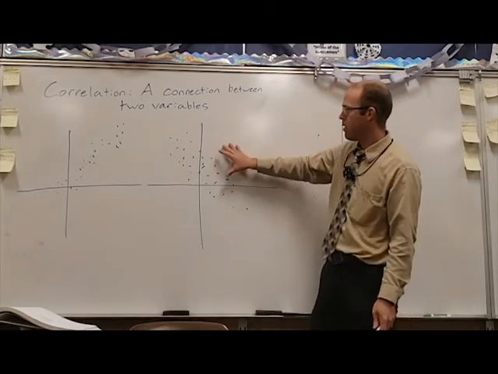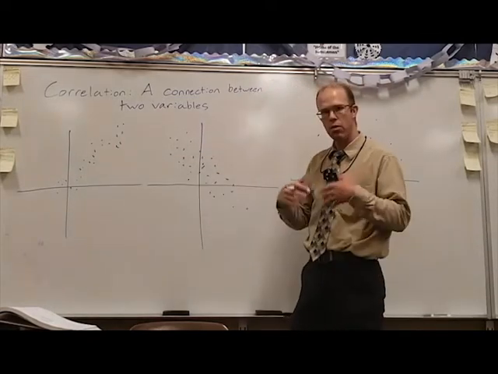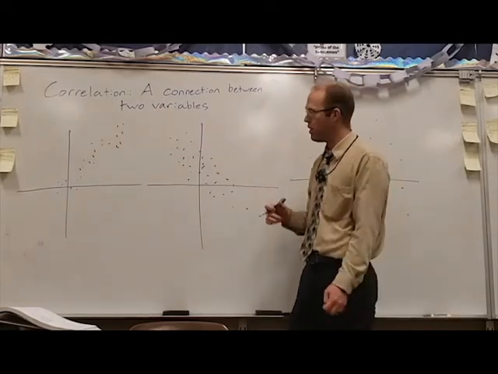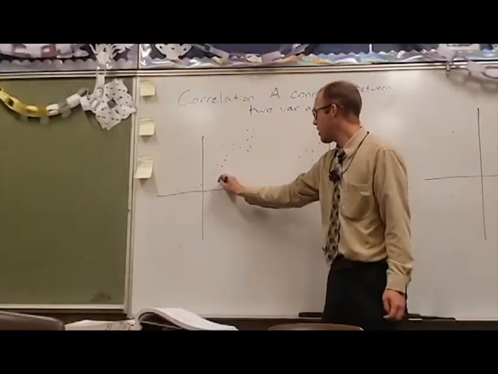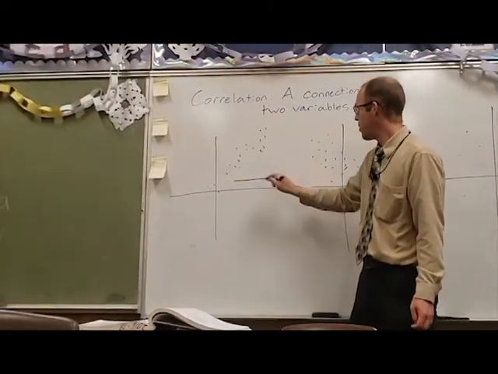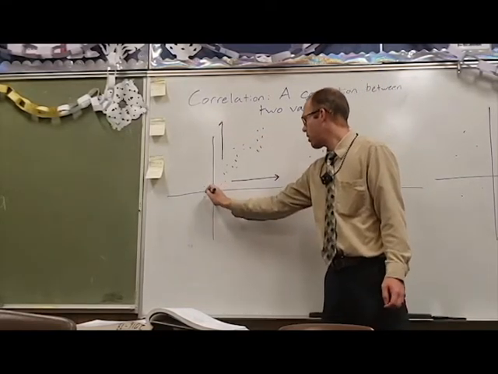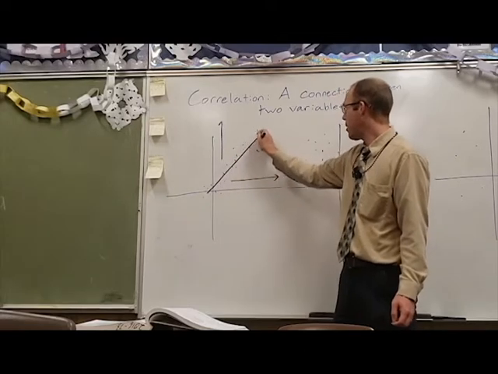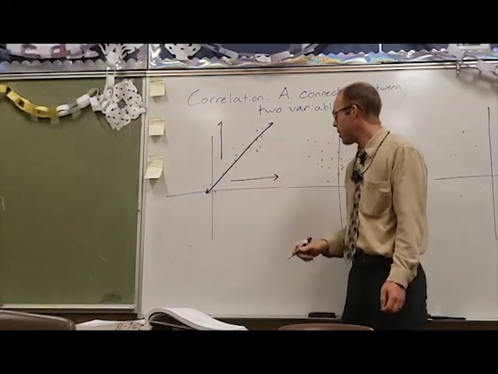And we can see some scatter plots right here with some points that have a direction or a connection that we can see. These points are going up and to the right. In other words, as this variable increases, so does that one. And as those two increase together, our graph tends to go up and to the right, or down and to the left, which is the opposite direction.